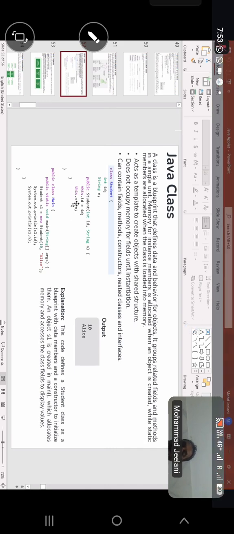We can say this is the constructor because a constructor always has the same name as the class. this.id equals id, and this.n equals n. After that, close the curly braces. Move on to the public class Main, public static void main, String args, and Student s1 equals new Student.